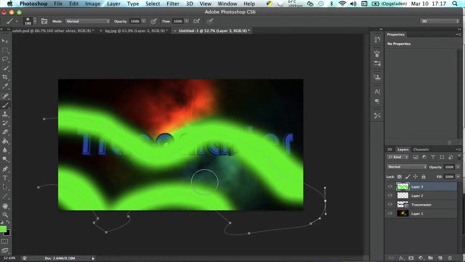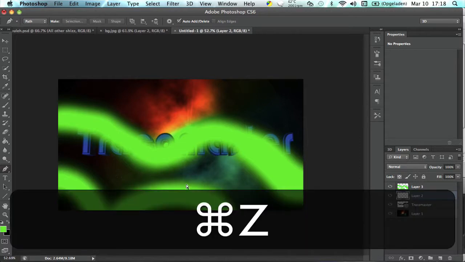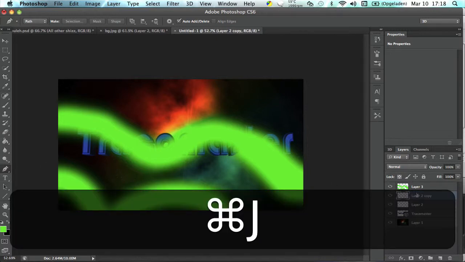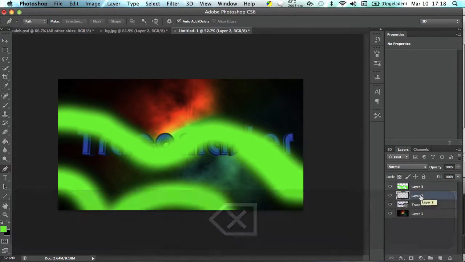And what we're doing now is, before we do anything else, go back to this layer. I just forgot this. Go back to the pen tool, hit Enter. That will remove the lines, so it might be handy to actually make a backup of this layer before you remove the paths by hitting Command J. That will duplicate the layer.